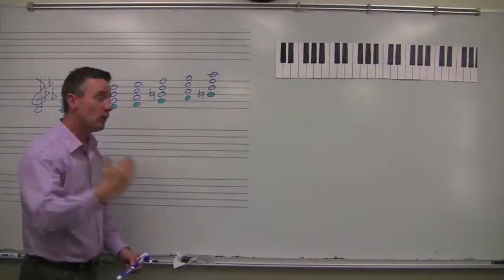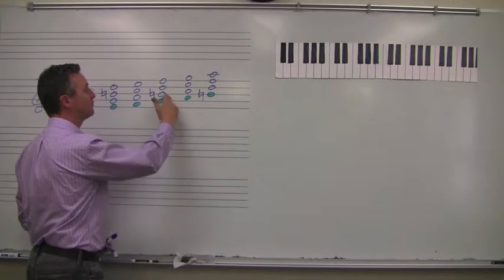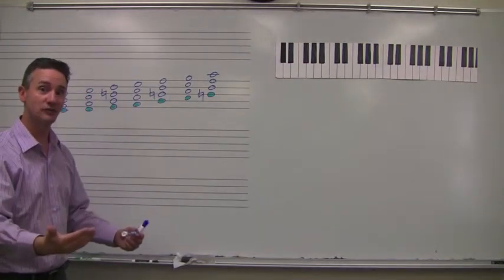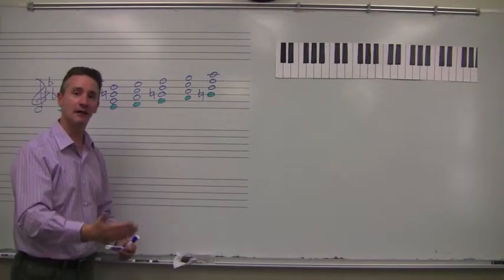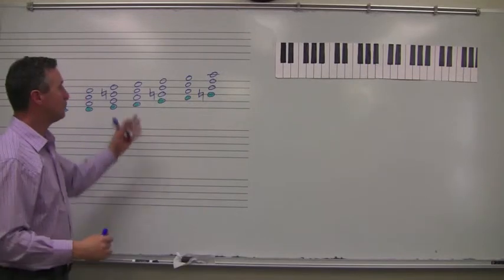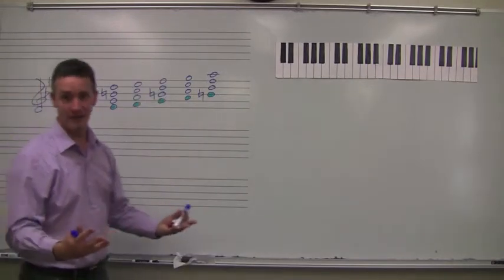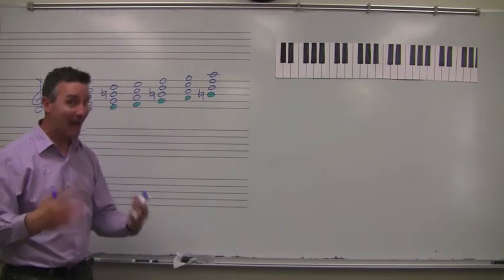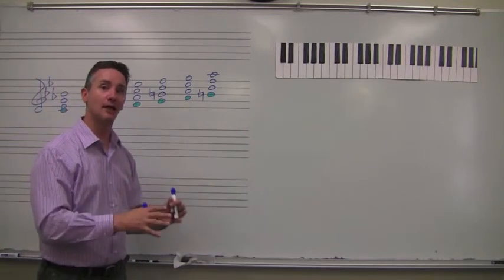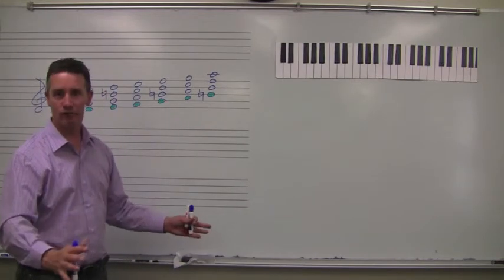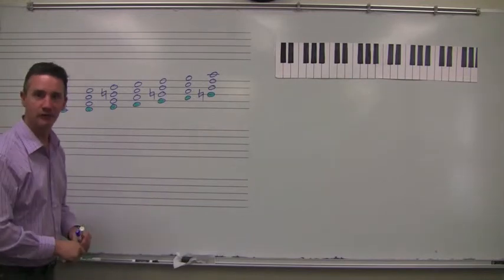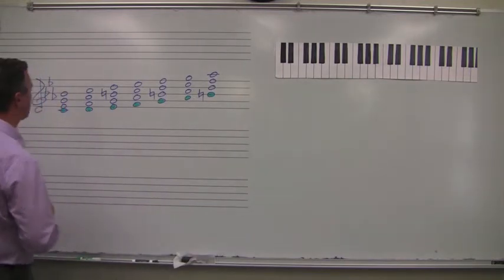But I want you to be aware that if you were to encounter this without the raised leading tone, with the 7th scale degree in its natural state, remember we call that the subtonic, if we have the subtonic rather than the leading tone, then we would have a different chord quality. And we just have to be aware of that. It can happen. It's so rare and so unique and unusual that we're not going to dwell on it right now. We'll encounter it if we encounter it, and we'll cross that bridge when we get to it. Okay, so what are the qualities that we come up with?